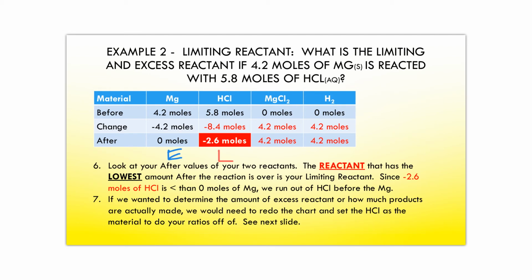Okay. So now that you've got this, you can answer the question, which one is the limiting and which one is the excess, and you have that answer right here. So you would say that the limiting is the HCl and the excess is the magnesium. Now what happens if it said, what is the theoretical yield? Well, you can't use these numbers here because, remember, that assumes that you used 8.4 moles of it. You didn't. So you have to go back and recalculate using the correct values now. We're going to do that on the next page. This will make a little bit more sense once you see the next page.